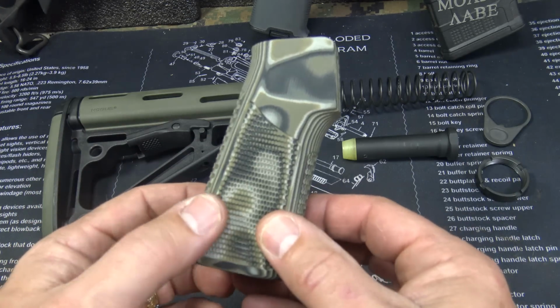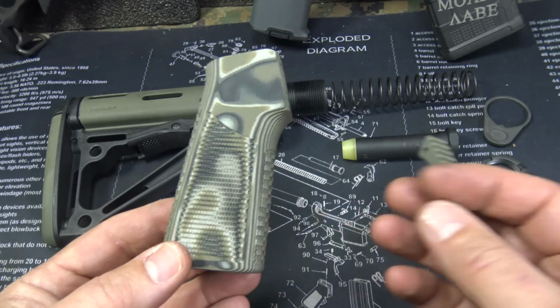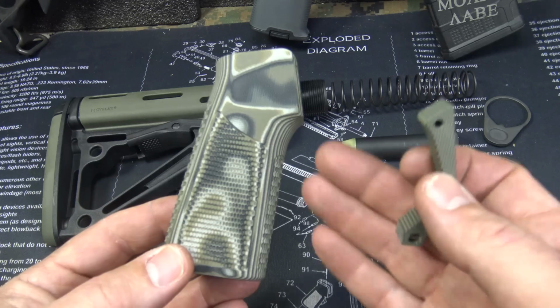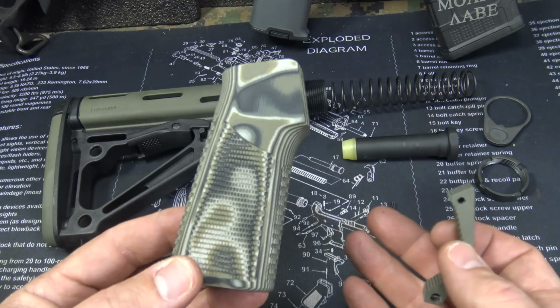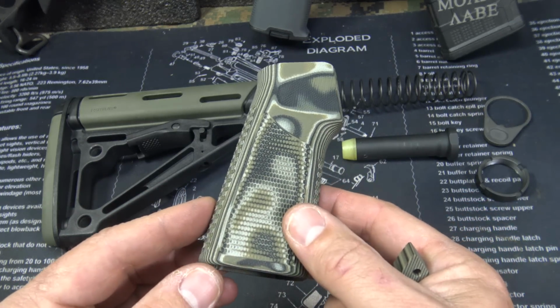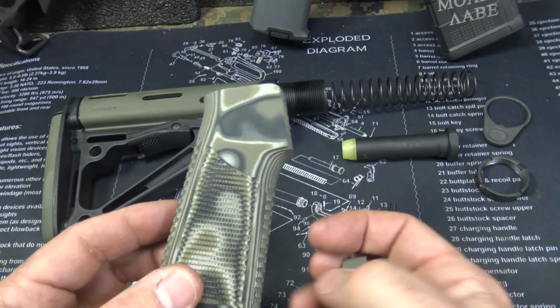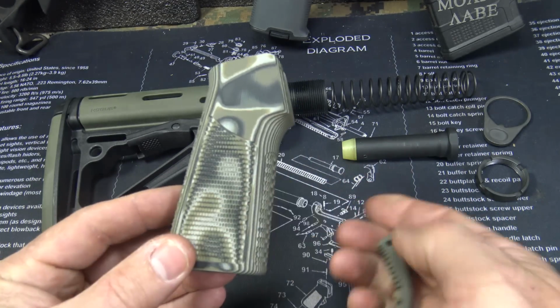I really like the camo texturing. This is the Piranha Green. And there are different ones that they do, with the grooves and without the checkering, and with the different angles. These are not cheap, though. They run about $119.95, and then the trigger guard is $29.95. But it's a really beautiful addition to the rifle.